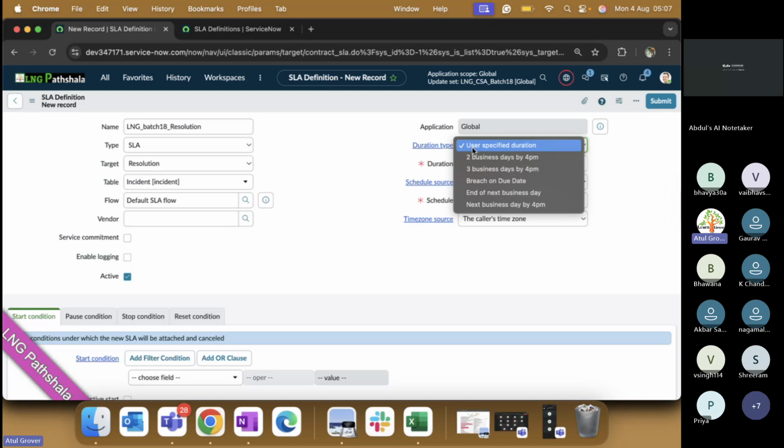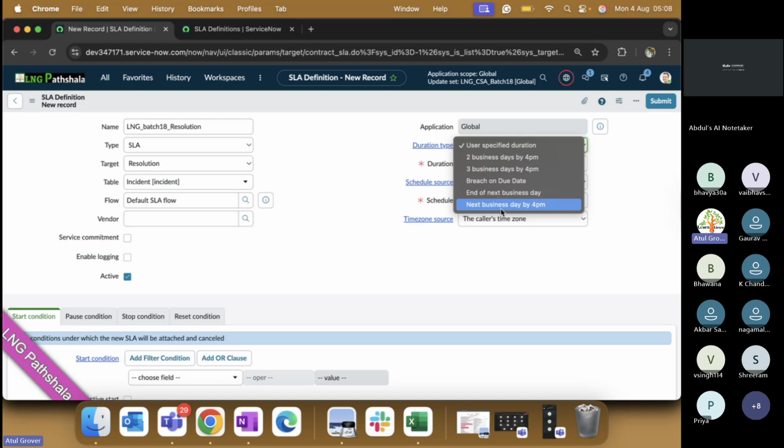Or you can use a system one. System one means something already defined, like 2 business days by 4 p.m. So if you raise any incident now, it will be resolved within 2 business days by 4 p.m., or 3 business days by 4 p.m., breach on due next, or end.